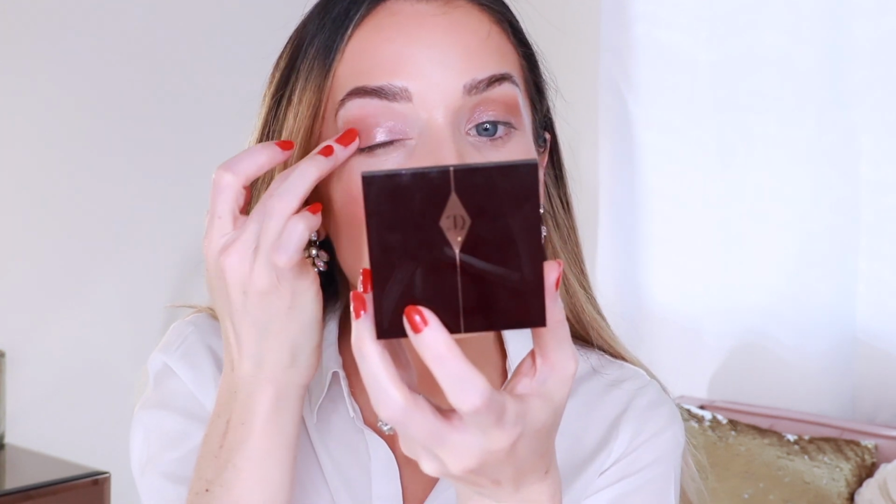I wanted to start with the brush simply because I don't think my finger is small enough to be as precise in the inner lid as I want it to be, but these shadows are truly best applied with fingers. I'm torn on whether to use my fingers or the brush to apply a little bit of this deep shadow. I think I'm gonna just use the brush for now and see how it goes on.